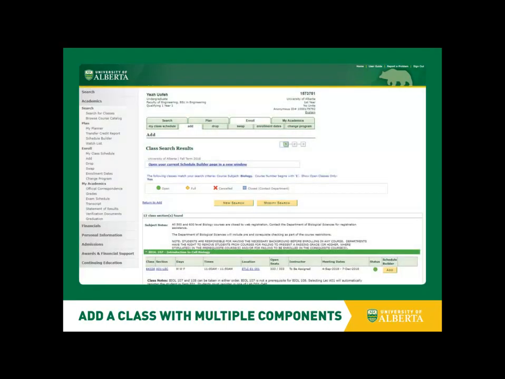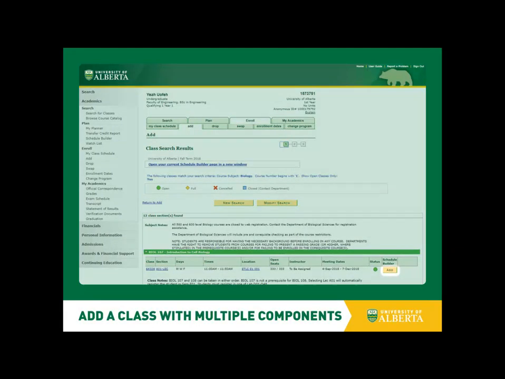It is important to note the subject notes. This note here is currently referring to only post-secondary prerequisites for this class. It is always important to read these notes. We can see here that there are two Bio 101 lecture components to choose from. The class notes section for each class has some important info. It says if you are taking this specific class, you must register in a range of specific labs. It also says you must register in a seminar.